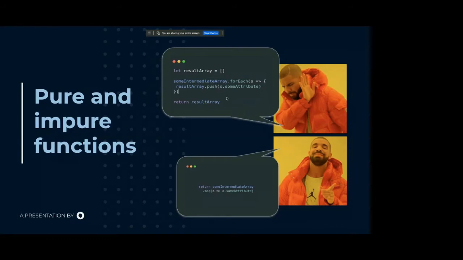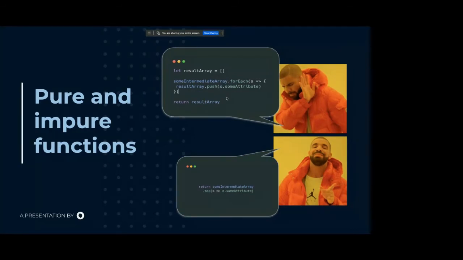Okay, so to those of you who are new to functional programming, I'll give you a little context of what pure and impure functions are. In functional programming, there is a concept of a pure function. A pure function is nothing but, for a given set of arguments, the output is always going to be the same. Suppose you pass A and B to a function, the output is always going to be C. If you pass C and D, the output, if it is D once, it's always going to be D. It also ensures that it has no other side effects, right? Like it doesn't modify a global variable, or do any IO operation or anything.